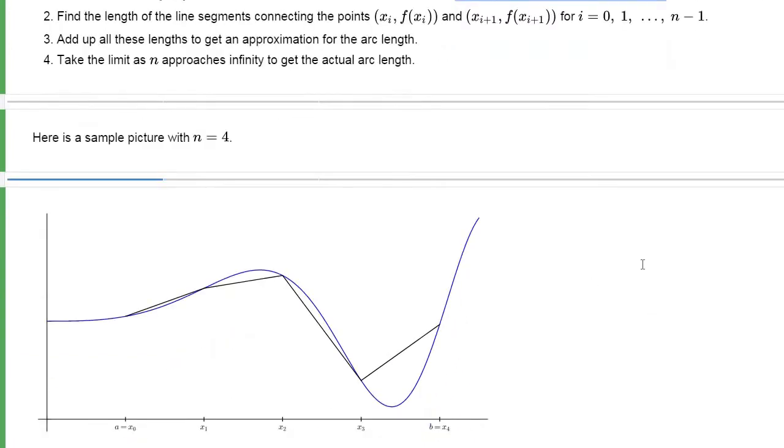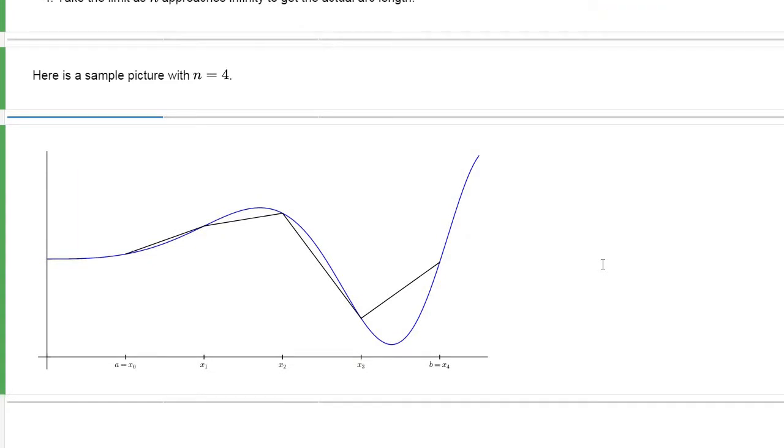So here's a sample when we have four subintervals. Here's x sub 0, where I'm starting, and here's x1. I'm going to approximate this curve with this straight line from x1 to x2, this curve with this straight line from x2 to x3, and this curve with this straight line from x3 to x4, and so on. And you can see, especially here, the curve goes all the way down, and the line just kind of cuts across there. It's much shorter. So this would not be a great approximation, but that's only n equals 4. If I make n bigger, then I would get a better approximation.